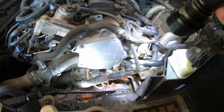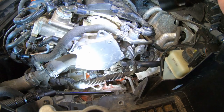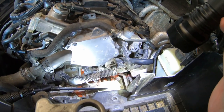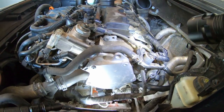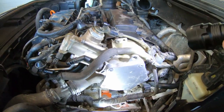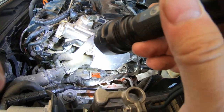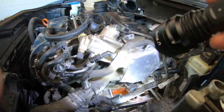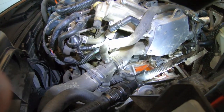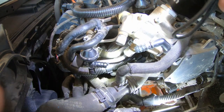So I'm also losing coolant. The coolant will get low. So I took the gigantic air box off again and looked under here, and I found a couple of problems. First one being, I got some broken lines right here.